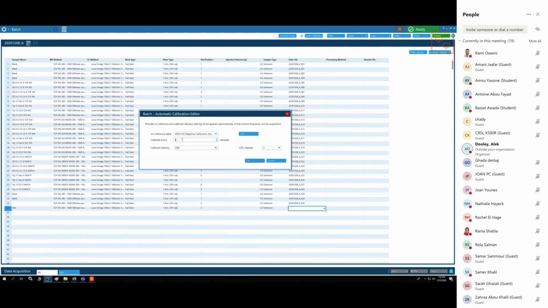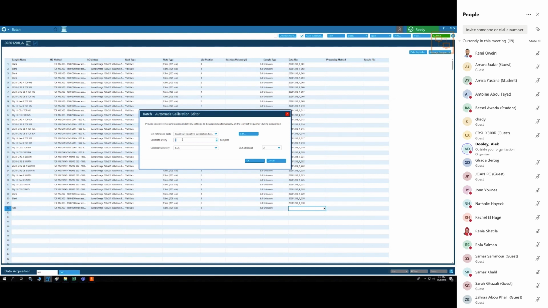And then the last thing to do on this window is to tell the system how often you want to calibrate. Like I mentioned, we want to calibrate approximately once per hour. So usually I take 1 hour and divide it by the length of my method.